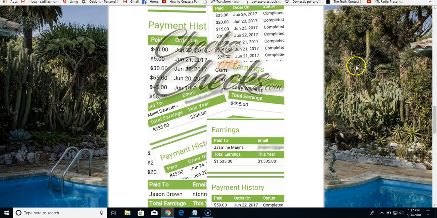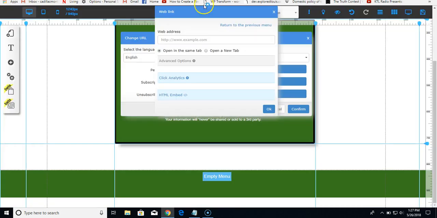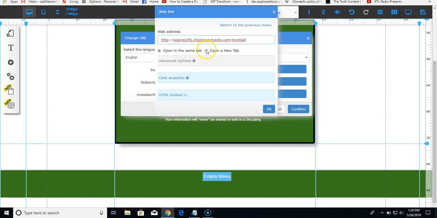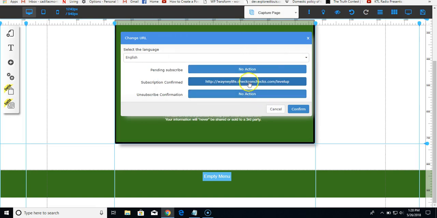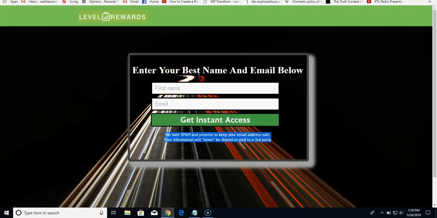And also like this one as well. But since I'm on this right here, I'm just going to simply copy and paste. Copy. And I'm going to paste it here. Control V. And I'm going to have that open up like that. Then what we're going to do is just save. So as you can see right here, I have it redirected to this particular page, and it has my username already. So that's how you create an opt-in page.